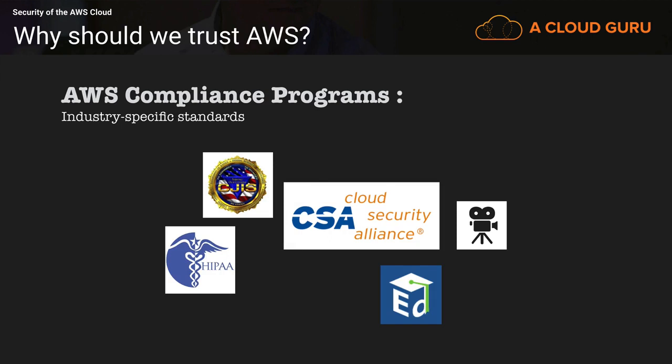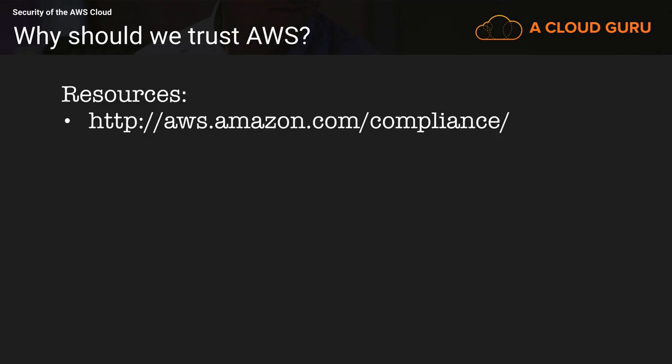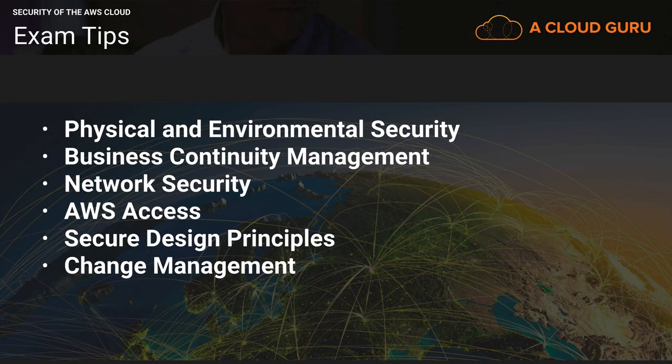But the reason, like I said, you can trust AWS is it undergoes all of these different compliance programs. Another one to note is HIPAA, especially in the United States. Well, only in the United States. HIPAA is the regulations that govern how people who have your medical records, how they treat and guard your data. So HIPAA is another important one as well. And if you're interested in finding out whether or not they're compliant to a particular standard, perhaps there's something in your country, like for example in the UK, do you want to find out whether or not they're compliant for GovCloud, go check out aws.amazon.com/compliance.